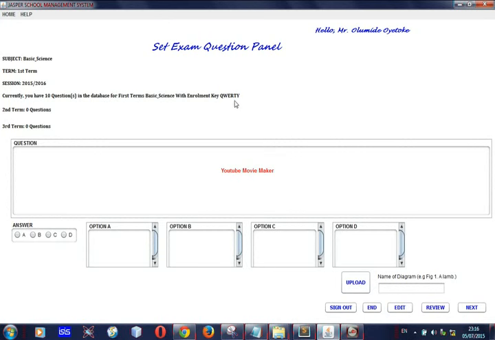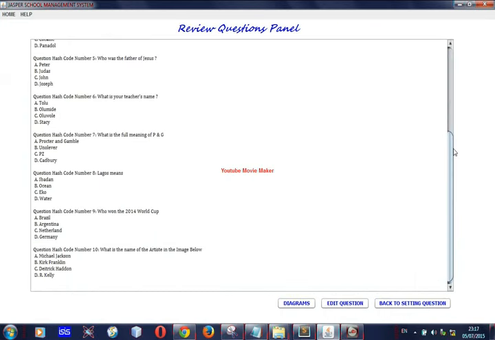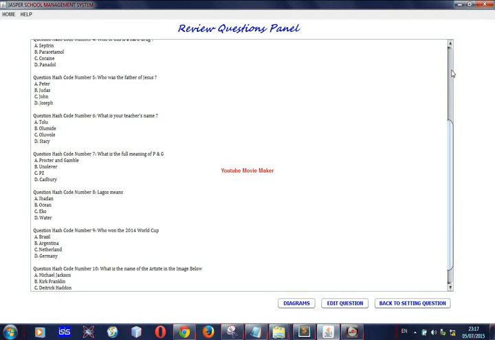If you want to add more questions you can add more, but remember you set the parameter for the exam to be a minimum of 10 questions in the database, meaning if the students go to write this exam now, they will be able to take the test because you already have 10 minimum questions. You can review the questions you have in the database already, you can see all the questions you have in the database.